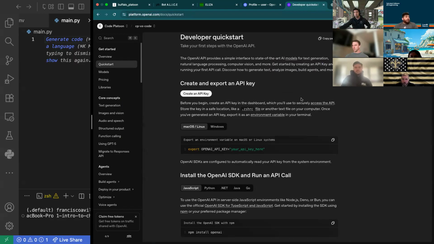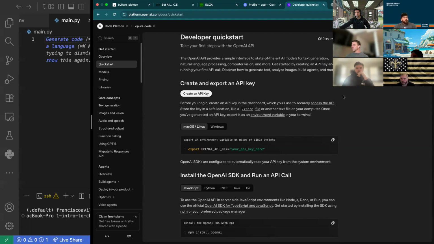As we read into this, it tells me, hey, you're going to need an API key. So you need to generate an API key. I'm not going to go over the process of generating a key here for the classroom. I already have an API key. But if this is something you want to implement into one of your projects, you would simply click on the create an API key button and then go through the process of creating an API key.